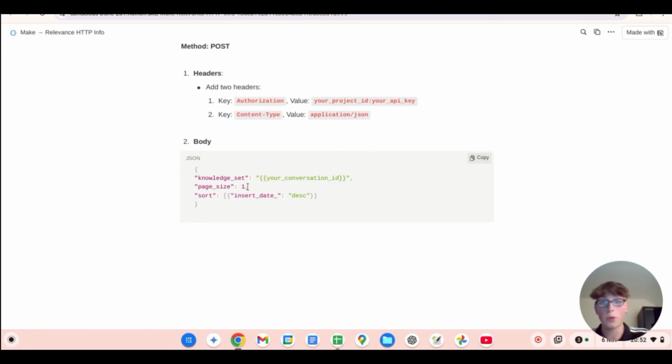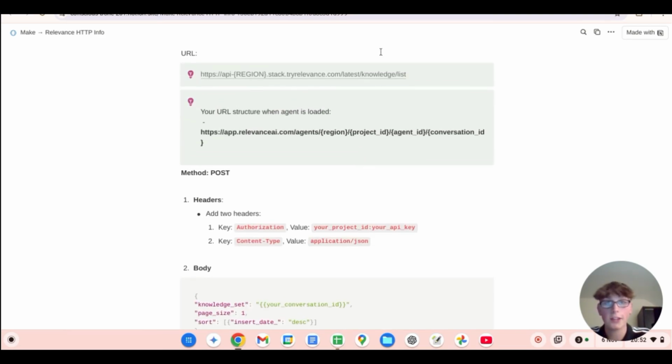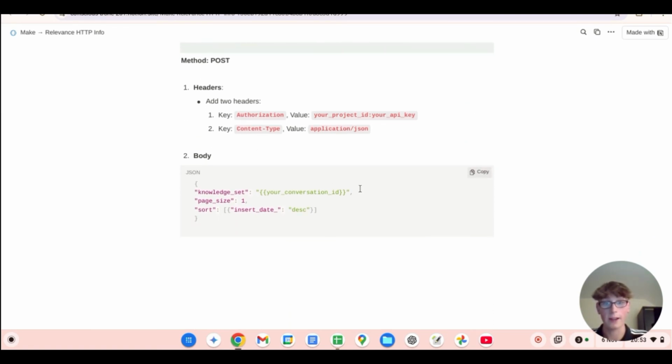The page size, you only want to put it as 1 because you don't want to pull in every single message that your agent has replied with. And then your conversation ID, that's what you want to change there. Your conversation ID you can find at the last stroke on your URL. You're going to have all these numbers. You're going to have to really squint and look at your screen because these numbers are tiny and it's a nightmare and you might have a headache after. But once you get the conversation ID, you plug it in there, you're good to go. So give it a run, and then from there it will work.